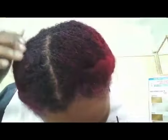Today I am coming in to lift my roots, and by that I mean all I'm doing is the dark areas you see here, that's what I'm lifting. The gray is going to be colored afterwards, but the main thing is this, right?